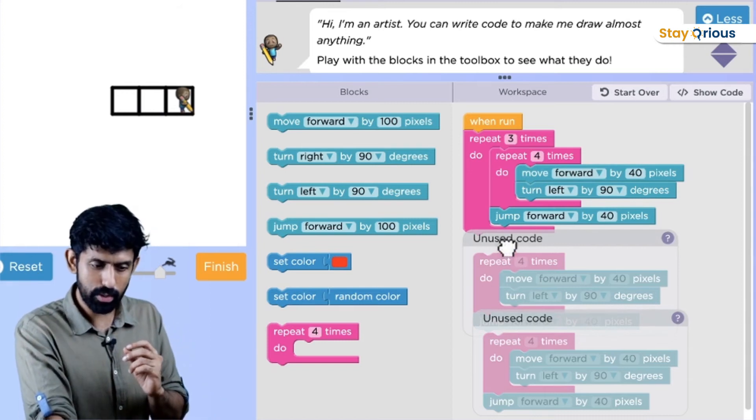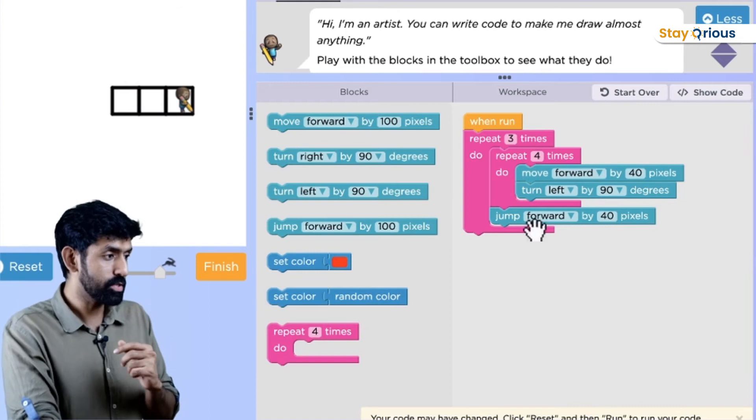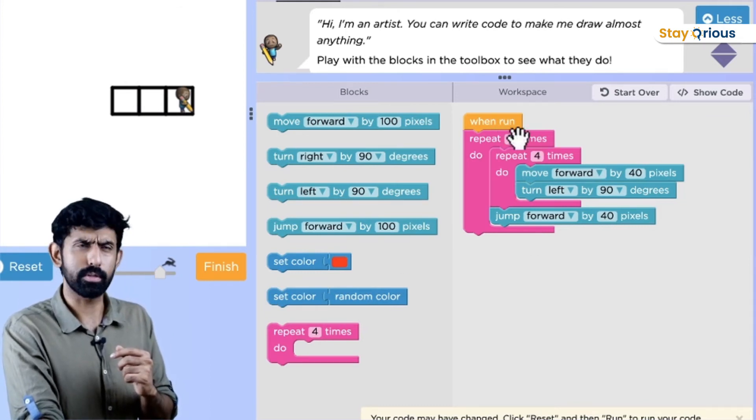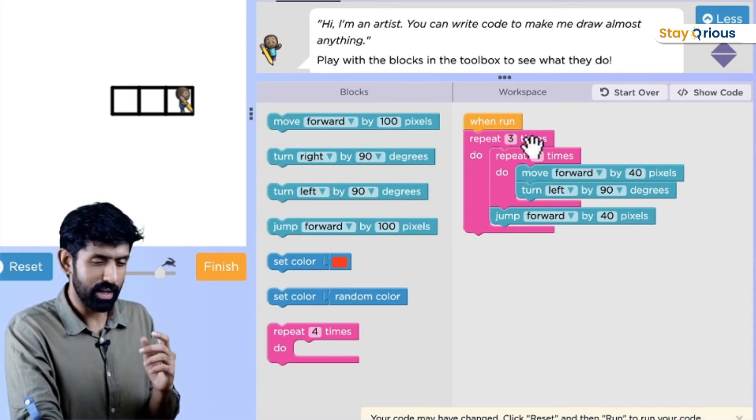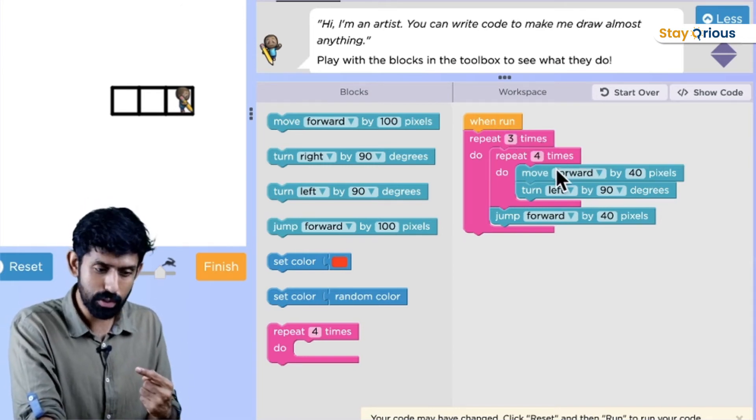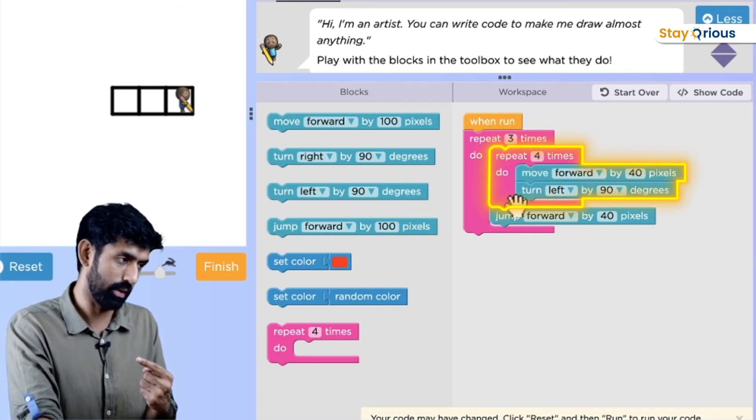Now why is this happening? What did I just do? Let's just look at the code. So repeat three times. The computer will be like, okay, fine, I'll repeat three times. Something I should repeat three times. And then I go inside, oh, another repeat, repeat four times. Then what it will do is, it will go and repeat this code, whatever is inside this small repeat four times. It will go move forward, turn left, move forward, turn left, move forward.